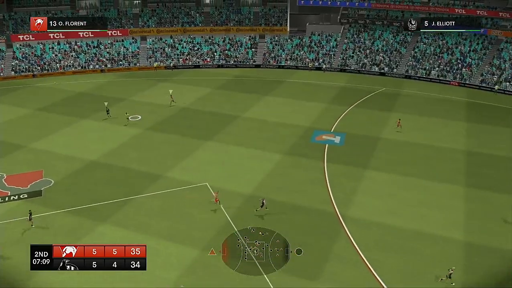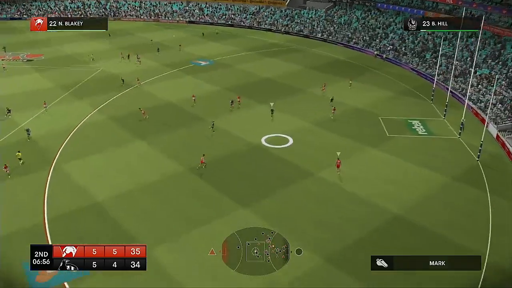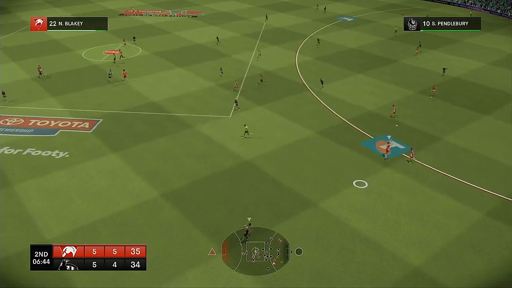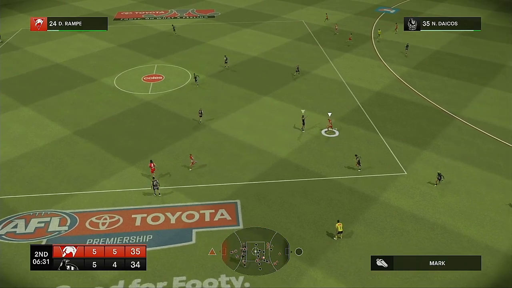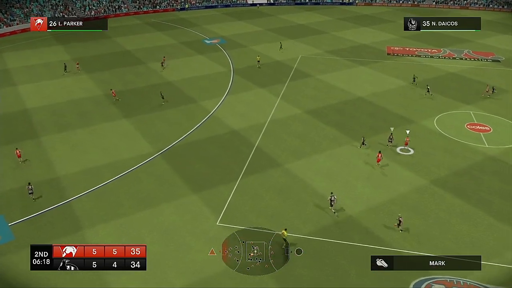Lipinski. Elliott marks on centre wing. Crisp. Towards full forward. Mills with a terrific mark deep in defence. They'll bide their time. Blakey has found some space. Goulden. He's got an option in the centre square. Rampy. Cox intercepts on centre wing. Hand pass cut off. Parker.